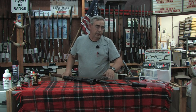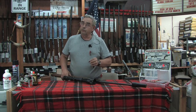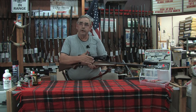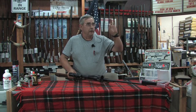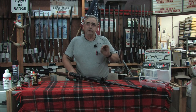There's a couple different kinds. Some of them are lasers that fit into the bore. They also make specific calibers that fit right in the breech of the gun, just like a cartridge. Fit right into that breech. They're dead center on the bore. They shine that little laser dot out on the wall, and you adjust those scope crosshairs right to the center of that dot.